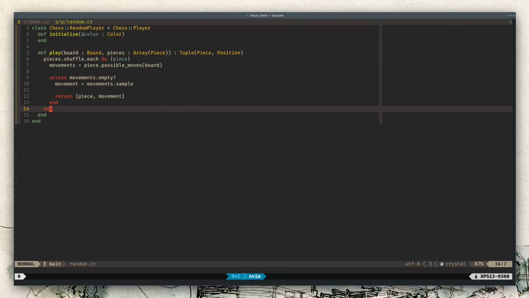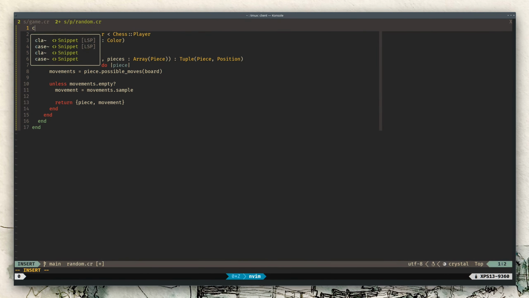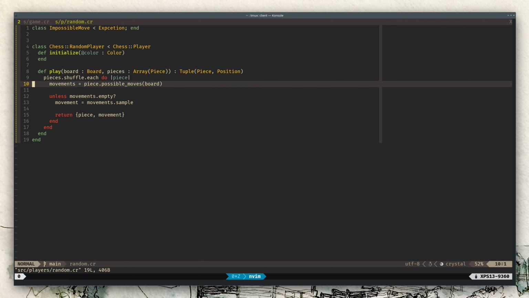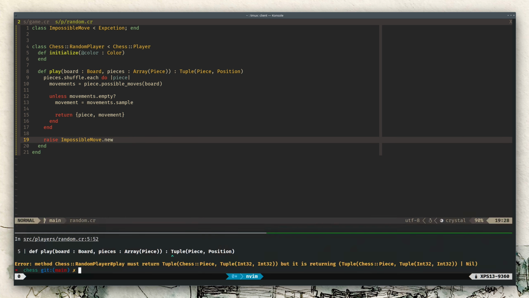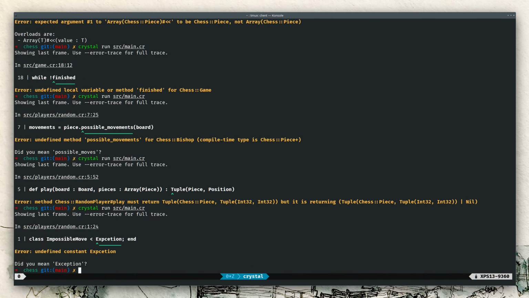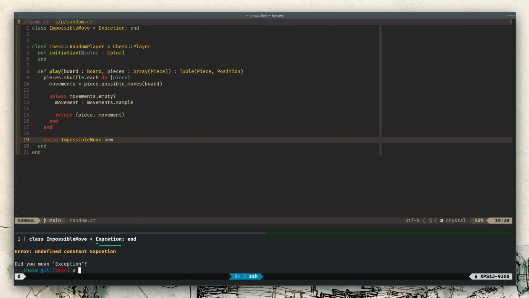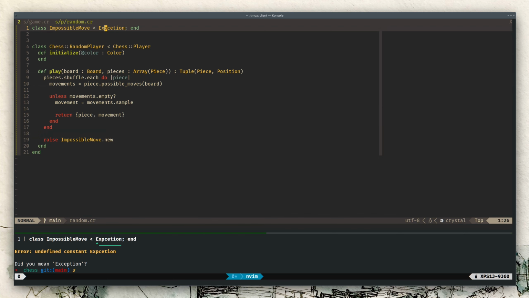This is because we could reach a scenario where we loop over all the pieces and none of them gives a valid movement. So I'm going to put here an exception, and we deal with that in the future. Okay, another error. I forgot how to type exception.